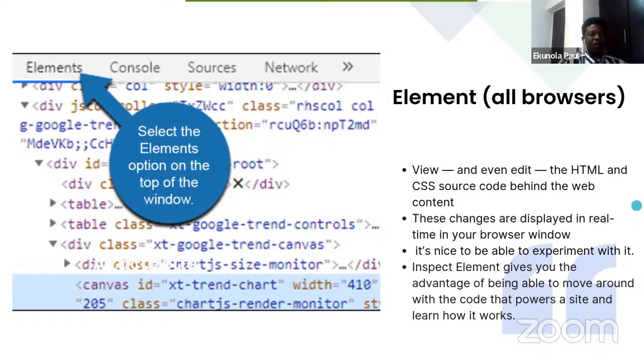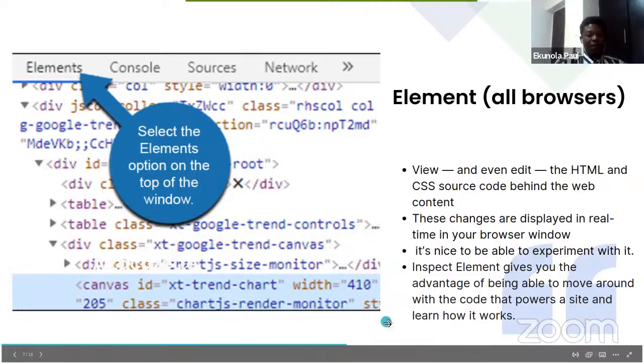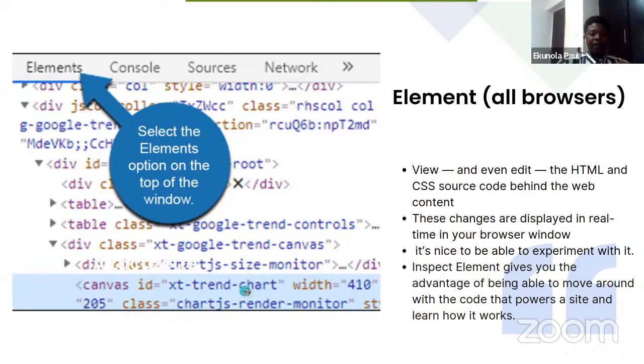One of the benefits of having inspect elements is if you really want to understand how something works, and you're curious how it actually works, it's nice to be able to experiment with it. Inspect elements give you that advantage. You can just play around with it, even play pranks on your friends. I will be displaying some of that data in the presentation, but you can change the images, change the character names, and so forth. There are many things you can do with our inspect tool, our element tool rather.